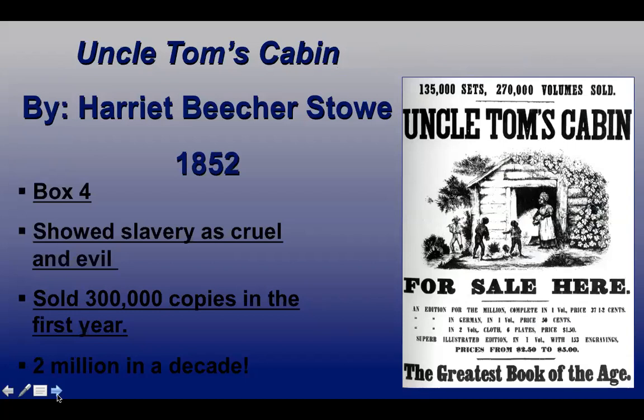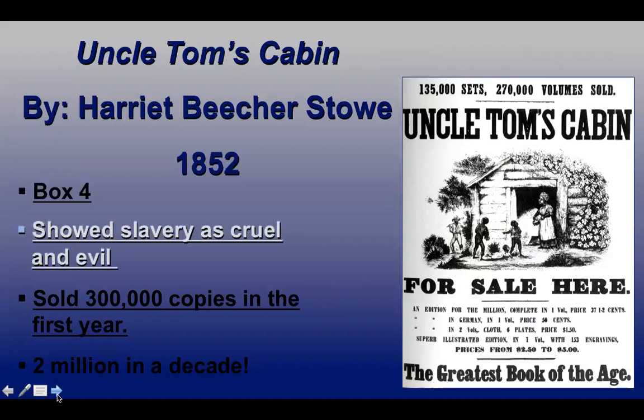At the same time that's happening politically, socially, you have this blow up in the country. Remember last week we talked about how education changed. More people were able to get schooling, which meant more people could read and write, which meant more people were getting books and reading newspapers or writing books. Well, one of the most popular books during this time period was a book called Uncle Tom's Cabin, and it's by Harriet Beecher Stowe. I'll show you a picture of her in just a second.